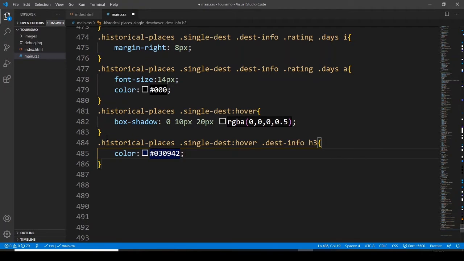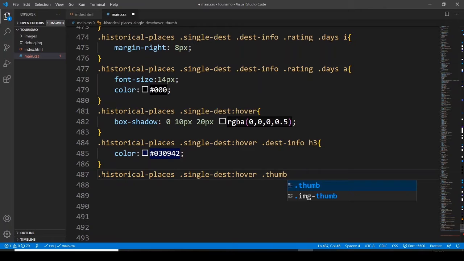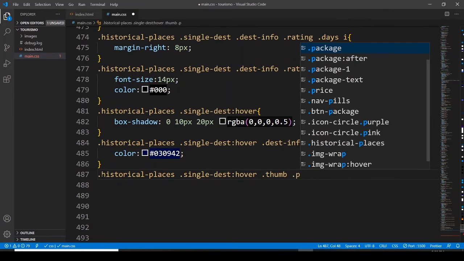And then after this, let me get the same selector from here, and thumb and then price.